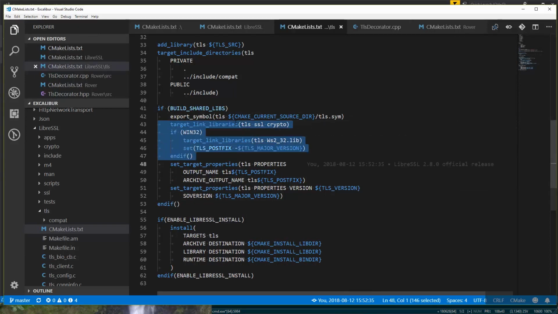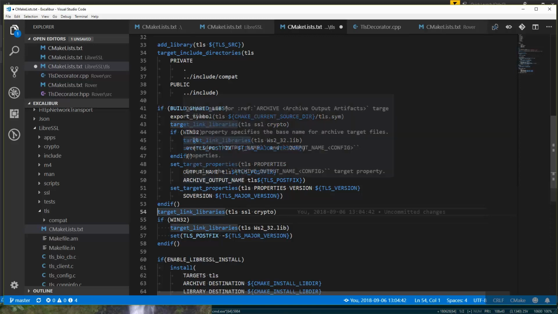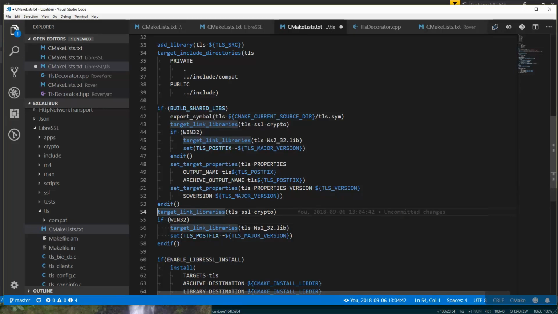Actually, it's all of this, isn't it? Well, at least these two lines I think should go there. Because if it's not a shared library, it doesn't build in a link to that when you build TLS, but it makes it so that if you link with TLS, it'll pull in these as well.